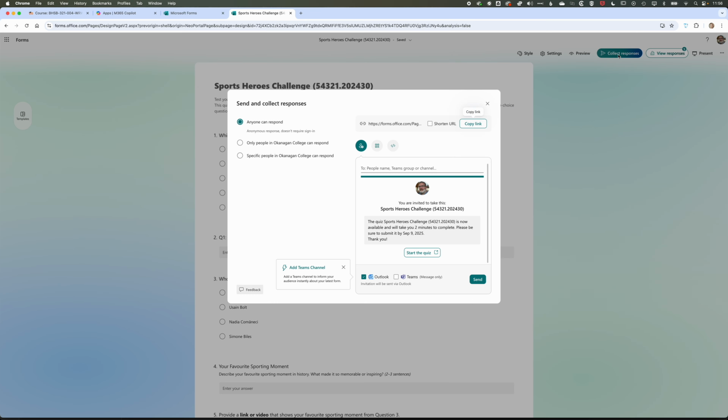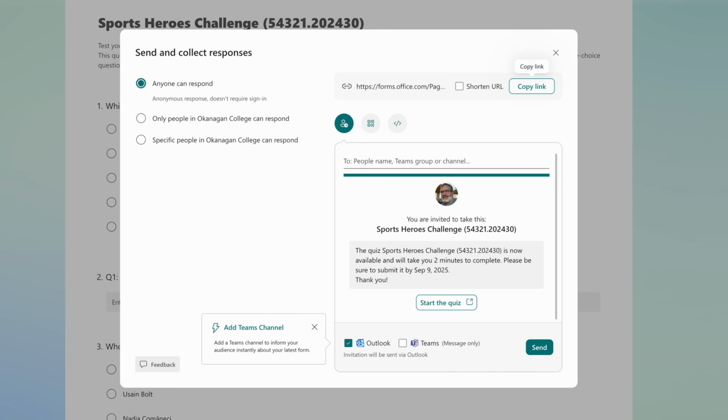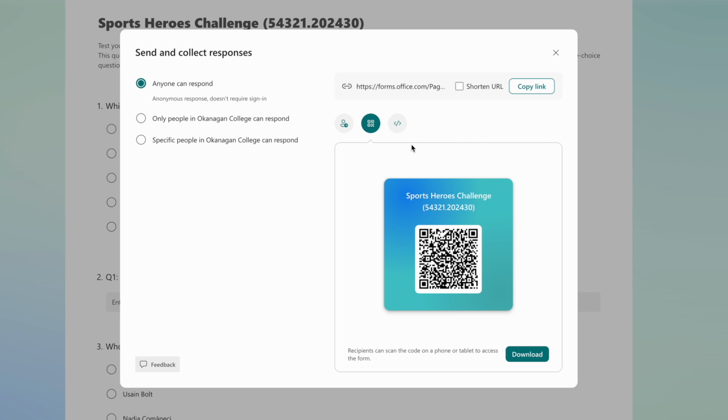And it's in here that we can share it in a few different ways. So if you are sharing this in class, then you can click on the QR code, and this will allow you to share a QR code, download an image of that, embed it into a presentation, so a PowerPoint presentation that you've created. You can drop this image right in there. It means students can point their phone at the screen and jump right into the quiz. Works really well on mobile devices or on a laptop. So a nice kind of interactivity there to do quick in-class polls or surveys that links right into Microsoft Forms.